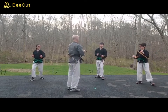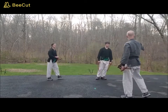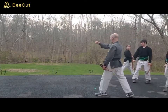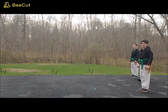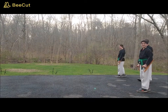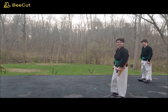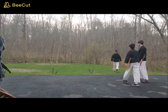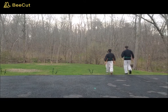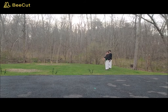So we're going to do something a little bit different. Josh, Jose, and Liam, a line over here, facing that way. So how can you do this exercise? Start at one side of your yard and go to the other side of the yard. Go into the grass. Go back by the tree. And they're going to do the basic. Over to the fire pit. We're going to be in a straight line. Right foot forward.